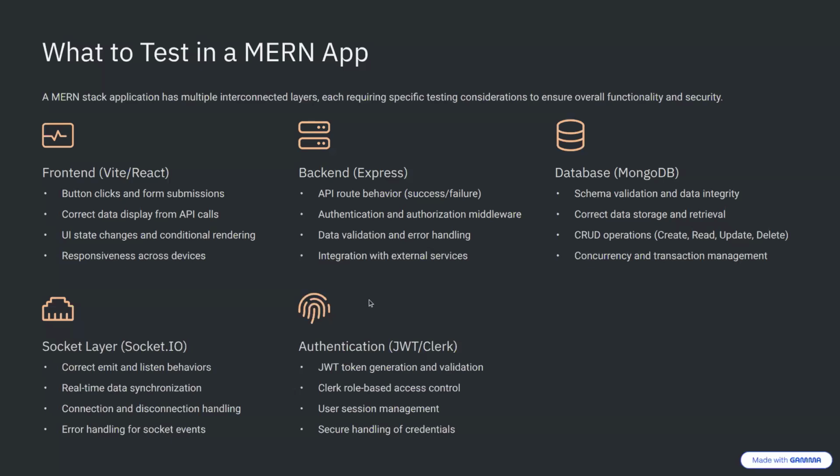For the database, very simple. Just make sure that there's concurrency, correct data storage, we have schema validation and everything. Like everything is square. The reason why we prevent hours of debugging is to write test cases. Okay, if you don't want to write test cases, please write professional code. Okay, you're going to say I'm vibe coding.